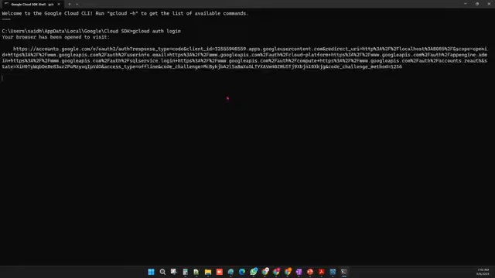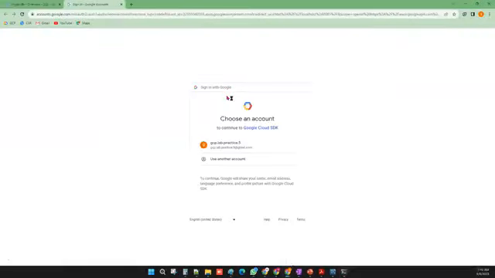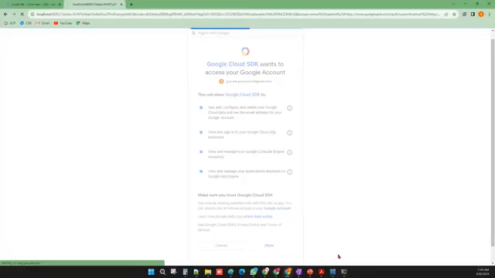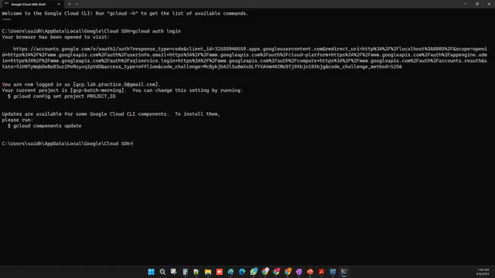When you mention auth login, it will open this page. That means you're going to select your proper account. Once you select your proper account and allow it, you see here, you are now logged in as this particular account.